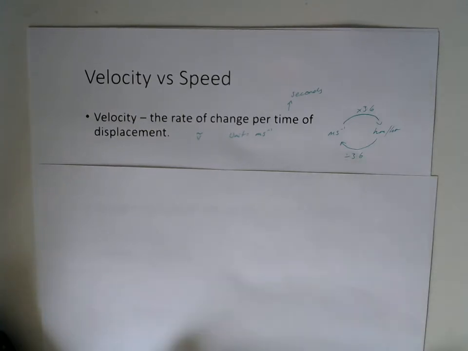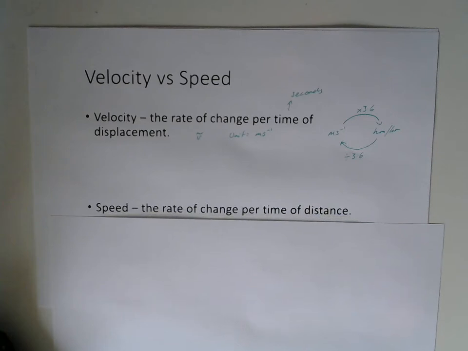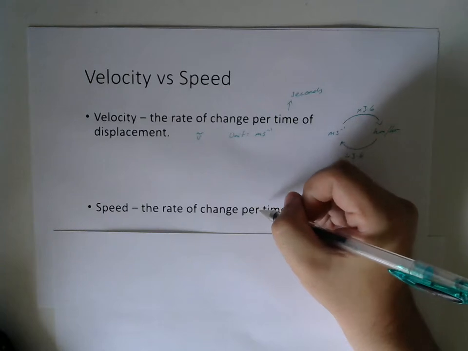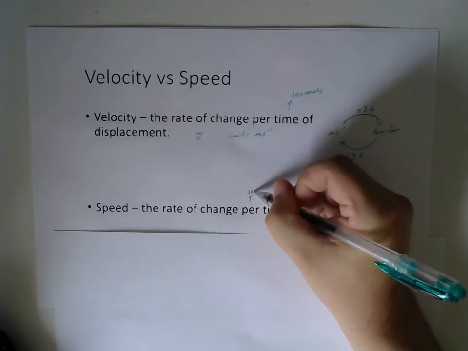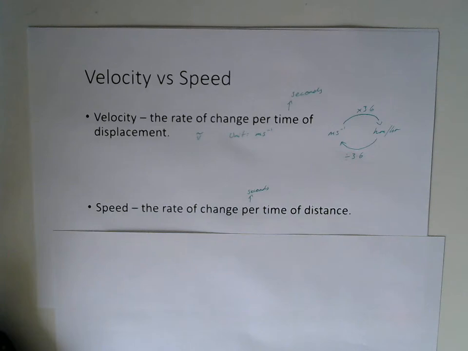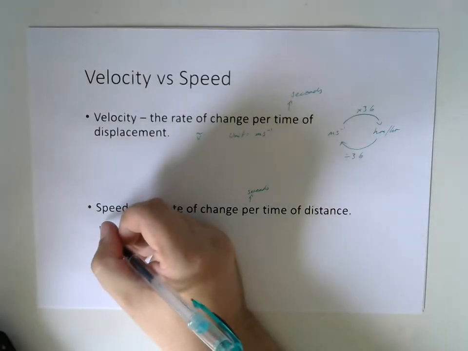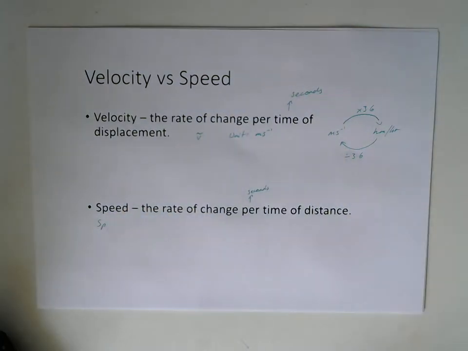If we go into our next area, so speed, well, what's the difference? Speed is just the rate of change per time of distance. Again, time is still in seconds. Speed doesn't really have a standard symbol. Some of the textbooks will use v with a subscript average. I don't really like that because it's trying to say that speed is directly linked to velocity, and it's not. So I will use the symbol sp because we don't really calculate it all that much.